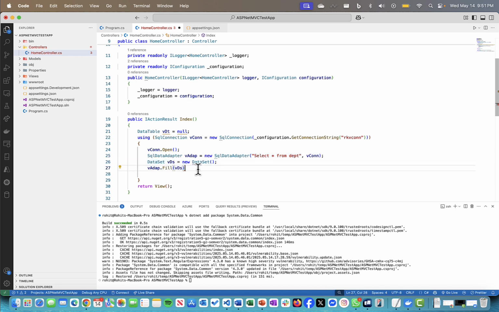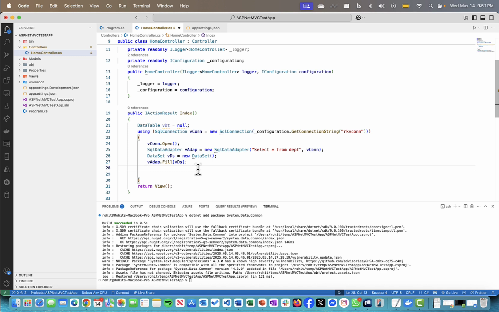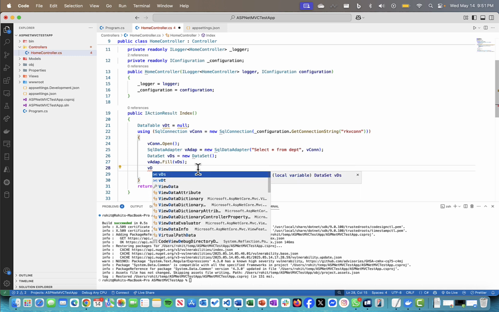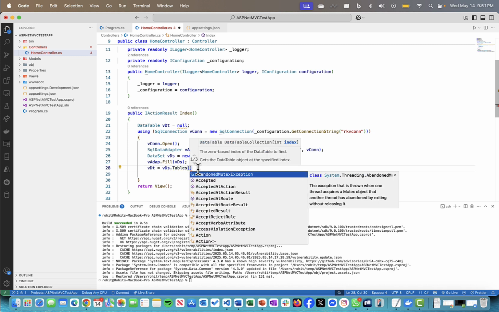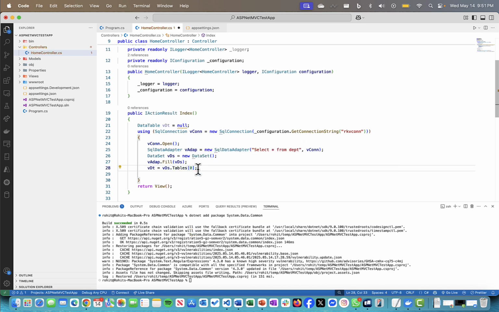Okay, so I fill this, and then finally I can say vdatatable is equal to vds.Tables, and I could just pass a 0 parameter, like an index equal to 0, because I have just stored one data table which is coming in the form of a select star from dpt. It goes into the data set, and the data set contains one data table at index 0, which I'm definitely reading over here.